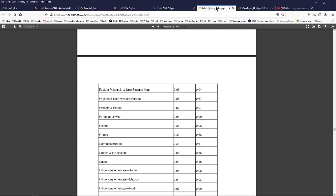Your tree doesn't determine your ethnicity. Your DNA does, but by the same token, it does use some smart math to say, okay, their tree has this. Everybody who has this same DNA strand, we think it's from, let's say, Egypt. Everybody else that has this test says that they're from Egypt, and his tree says they're from Egypt, so they're from Egypt. But if everybody that has taken this test says that they're from England, and my tree says I'm from Egypt, it's going to say, no, you're from England, because you've matched this entire seed group plus all the other people that have the exact same DNA. That's a good hint for you in your tree. You might be looking in the wrong way. So you can use ethnicity if you understand these probabilities.